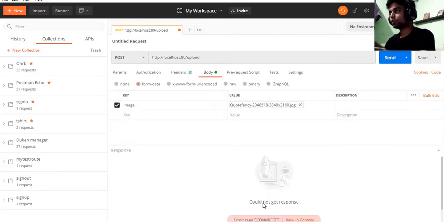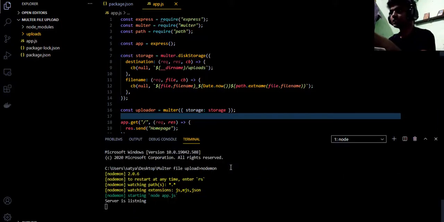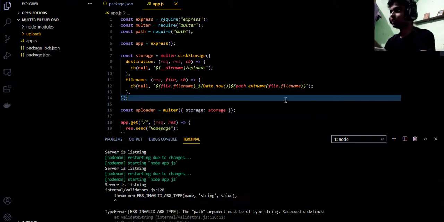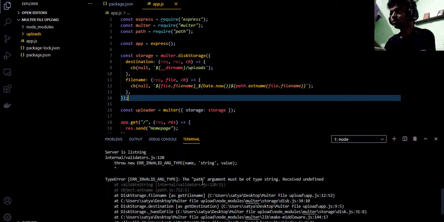Let's have the response, something is wrong. Valid type name string. The file or file name is maybe undefined in here. Path argument must be of type string, received undefined.